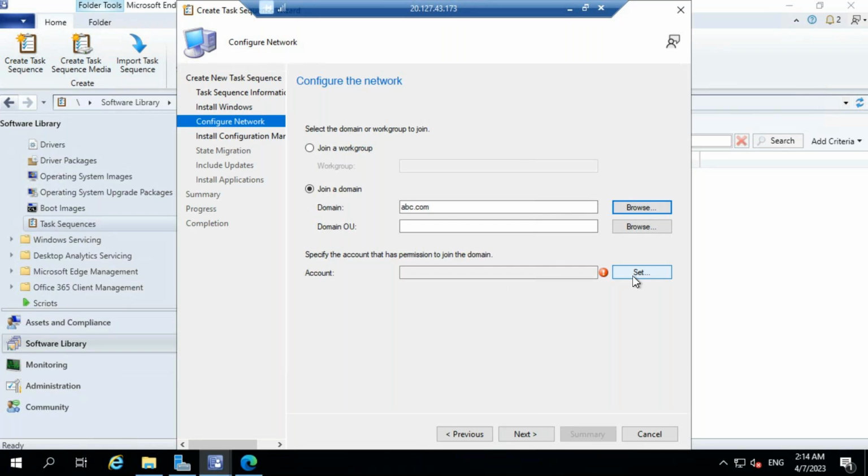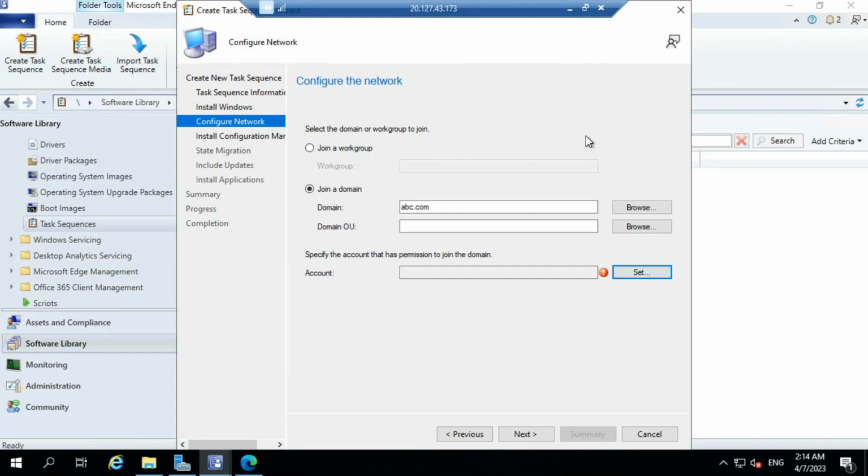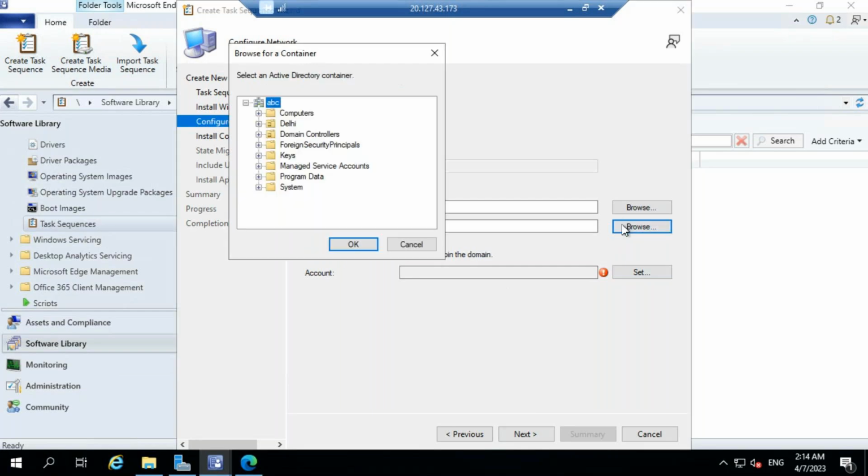Then domain OU, where would you like to keep your machine? Browse the domain OU. We would like to keep the machine in a specific OU. For example, Delhi. We would like to keep the machine in Delhi OU. Okay, click OK.